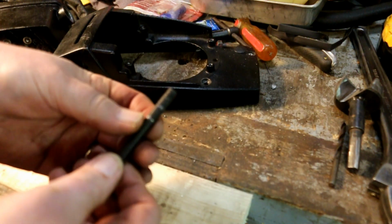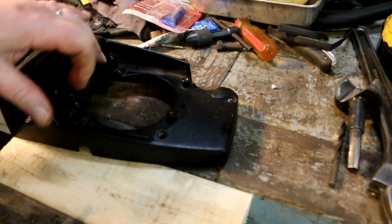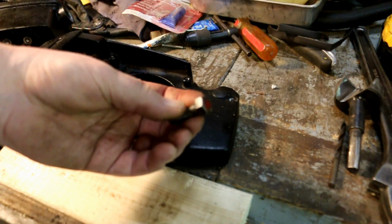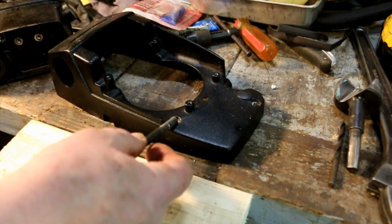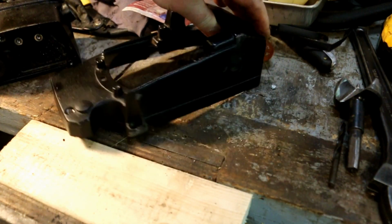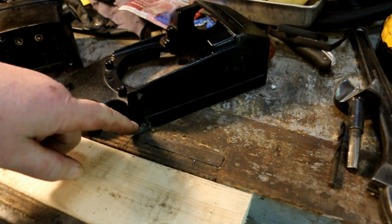This one's going to end up with a hole drilled down through it for a 10-32 thread. And this is going to end up with a hole drilled down through it for a 10-32 clearance. That'll let me draw this bolt down, which I've got repaired already, and that bolt down. That should take care of the issue. And I come over here and see if I can make a bushing for that. But I want to get this done first. That way I'll know what the alignment is on this thing.